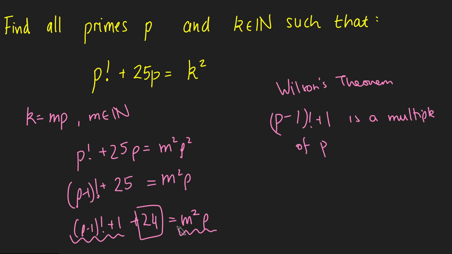But what are the prime factors of 24? Well, there's only two different prime factors, 2 and 3. And so therefore, p is either 2 or p is 3. And so now we just have two very simple cases to check.